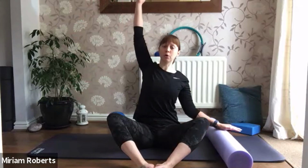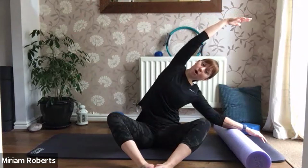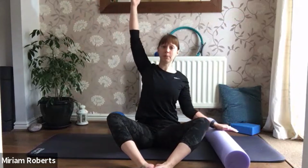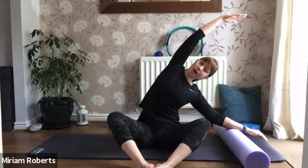Lovely. And again on this side, inhale, float the arm. And exhale, coming over. Almost feel that you lift that rib cage out to the side and up to the ceiling. Inhale to hold. Exhale as you restack and roll in, floating the arm down. Lovely. Two more on this side. Inhale to float the arm. Exhale as we come over. Avoid too much weight on the ball or the roller. It's just moving with the spine. Inhale to hold. Exhale as we restack and roll in. Lovely. One more.